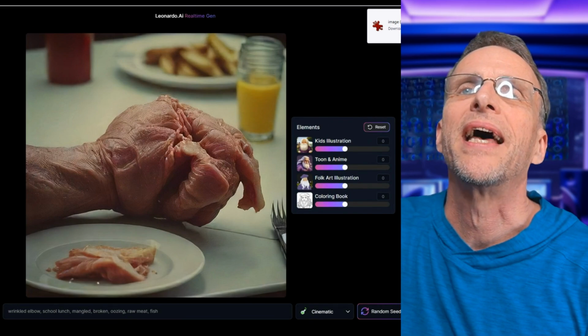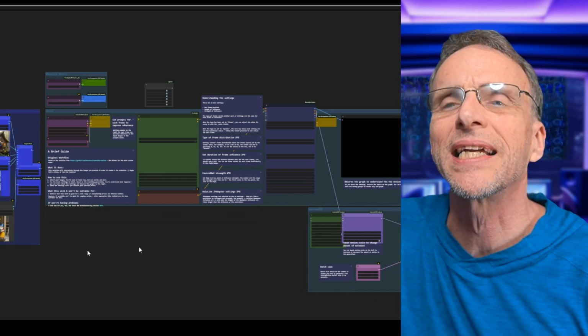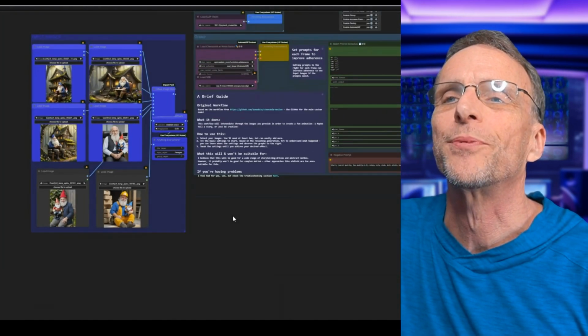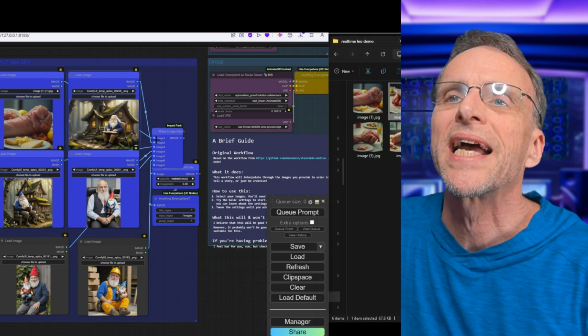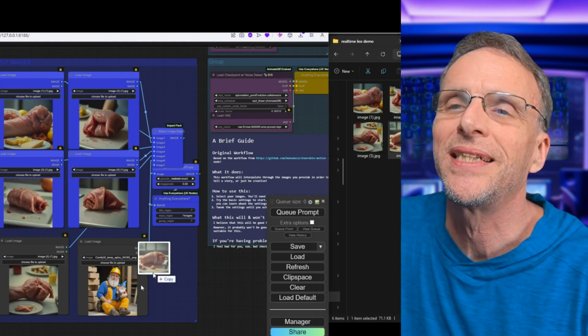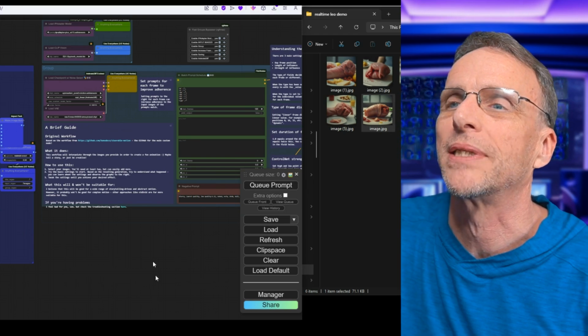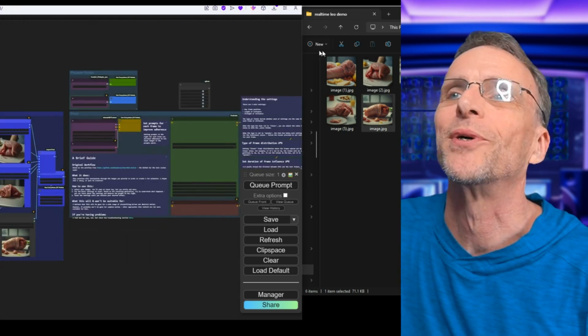I just happen to have this Comfy UI workflow right here, and I will leave a link to it if you'd like. Basically this is super simple. The way it's set up, we're just going to drag these one on top of what's in there already. I'm not going to worry about the order. This is just to show you the technique, and all I really have to do at this point is click Queue Prompt and wait. And so we'll come back to that.